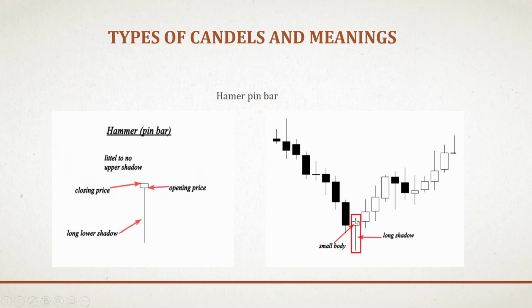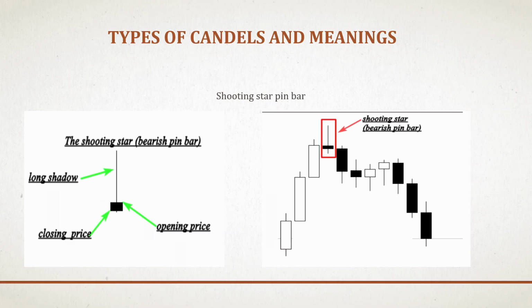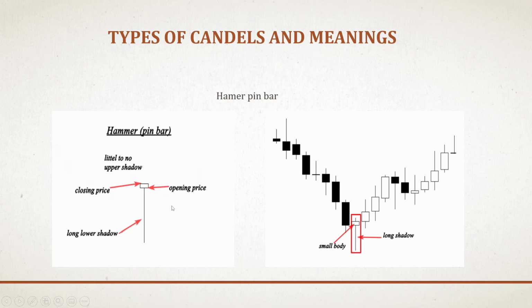But we will also sometimes use this inside a market when it moves up, when we put the moving average under it, so that it will hit our moving average, and we will use that as an entry point too. I'll show in a later movie how to do this, but this is called a pin bar. Then we have the other one, the shooting star pin bar, but it's almost the same. So this is a bearish sign, this is a bullish sign.